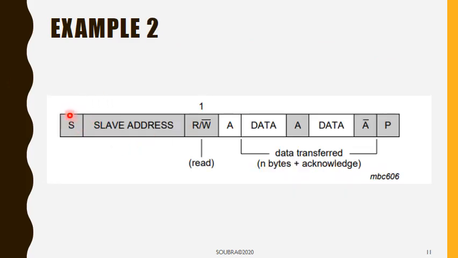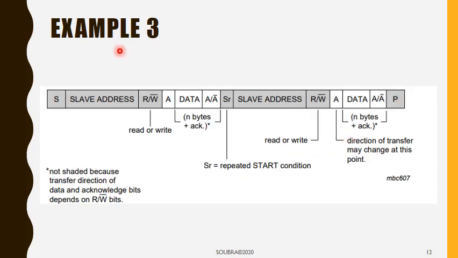Another example here, we have a master starting the communication, specifying a slave address, and then in this case, instead of sending data to the slave, I'm expecting to receive data from the slave. So I'm requesting some data from the slave by putting a 1 here, right? And then you can see that the slave says, okay, I got you. And then the slave will start sending the data towards the master. Fair enough? And here you can see that the master is saying it doesn't really matter. And then we have at the end the stop condition. Fair enough? Let's see a third and final example here.